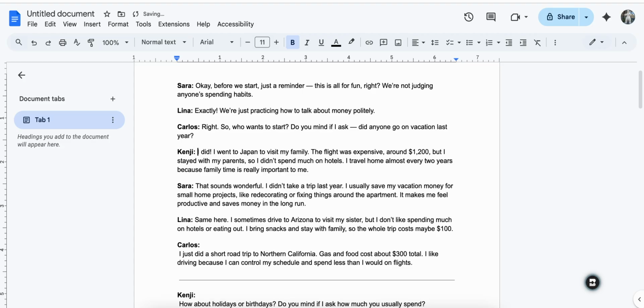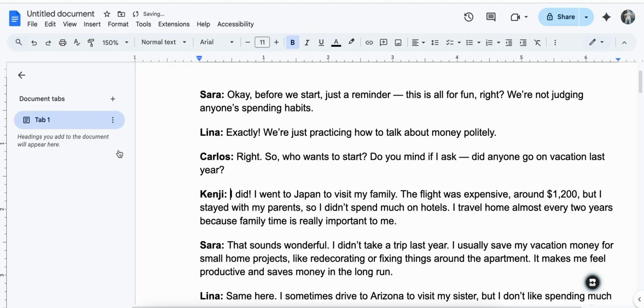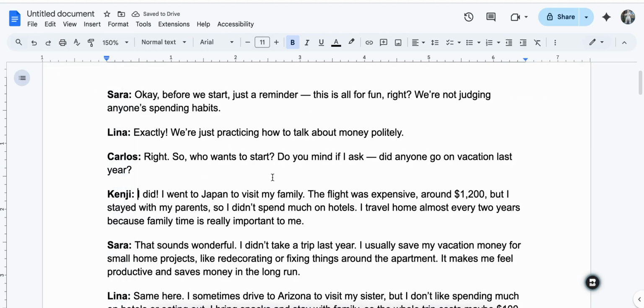But what I like to do is I like to take these dialogues and I like to read them with the students, of course. But what I like to do is also help them with what's called, there's different words for it, I think chunking or thought groups and rhythm and so on. So doing things like this.